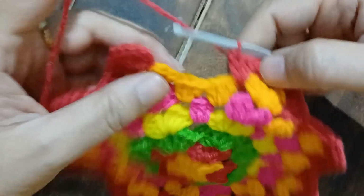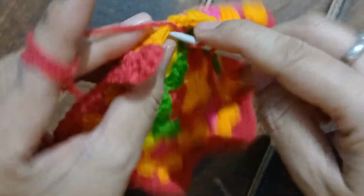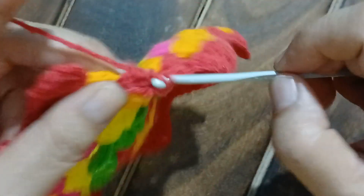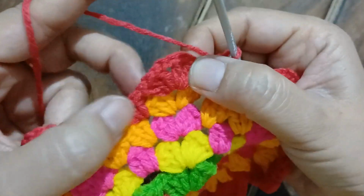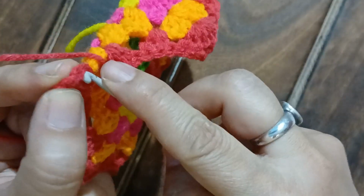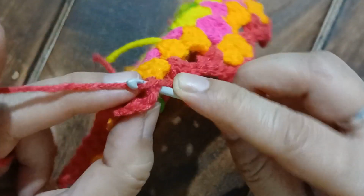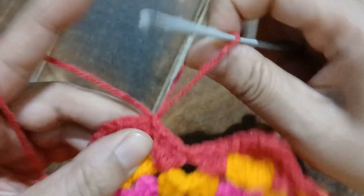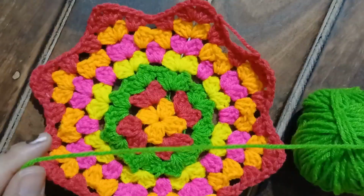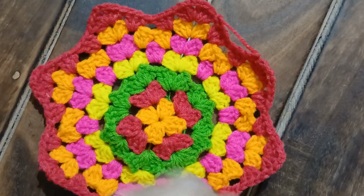So here I have almost reached the starting point. I worked my 3 double crochet cluster, then I skipped one space, and then in the next space I just worked my 3 double crochet. Now we are going to slip stitch into the topmost chain of the very first chain of 3, and now I am going to chain 1 to secure my work and snip off our yarn. So the 7th round of the pattern is complete.